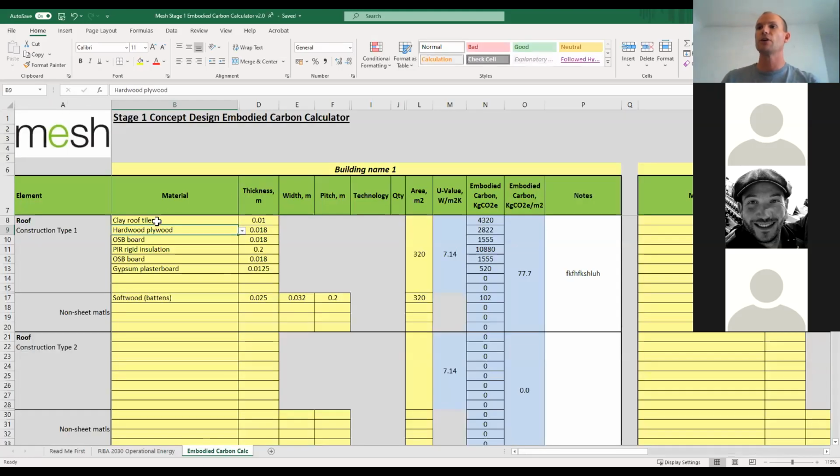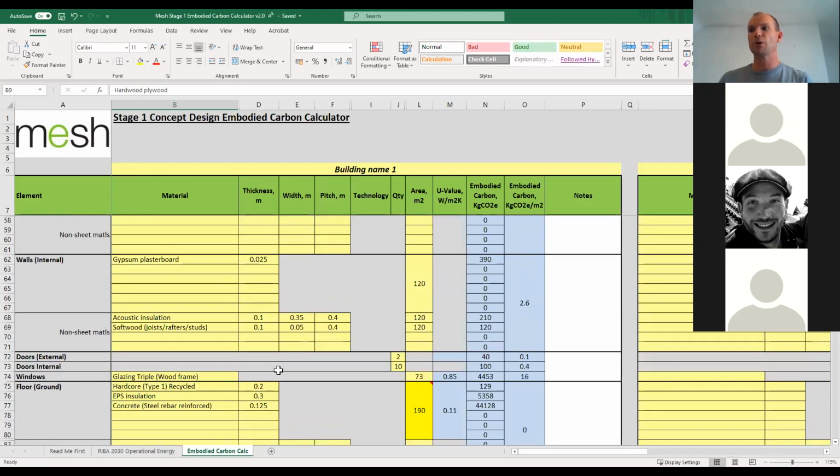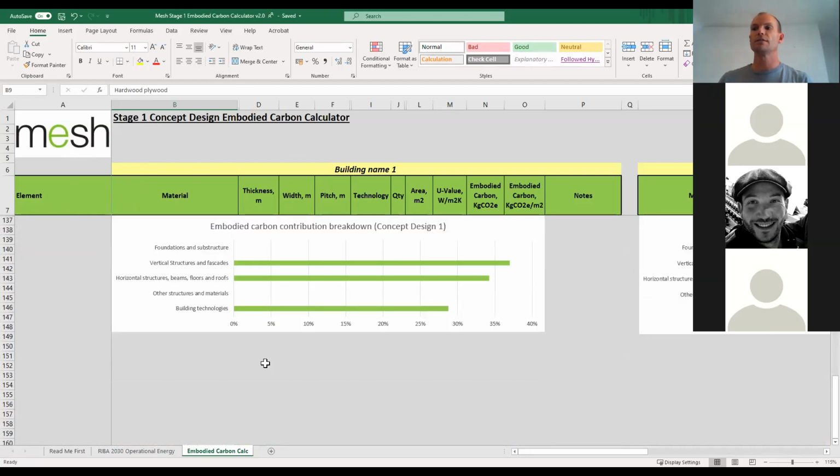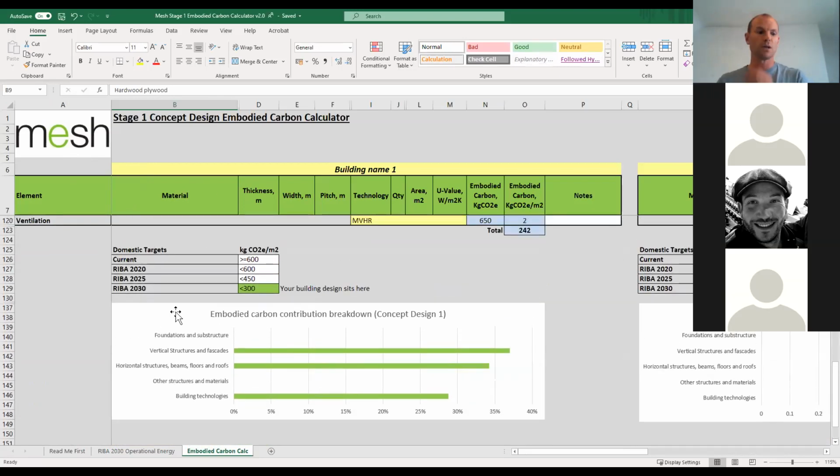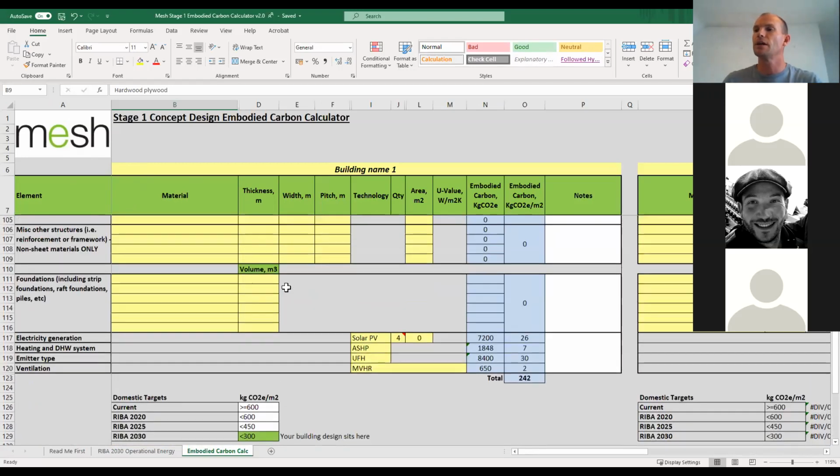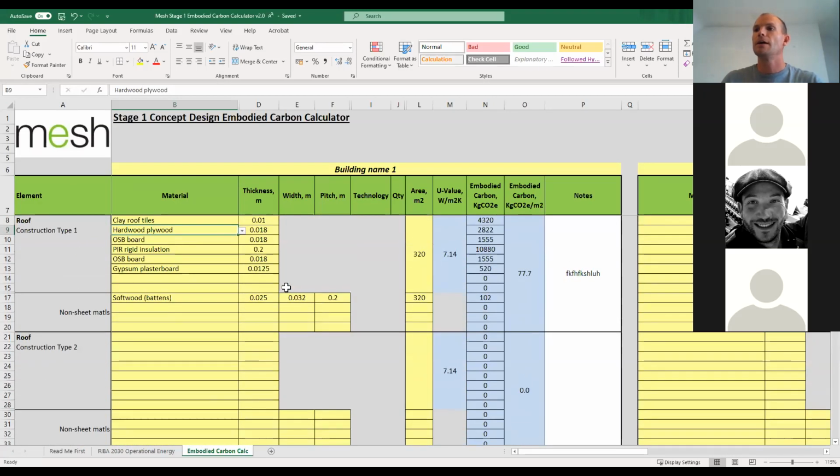It may be the case in the next version that up the top here, you can pick from domestic or commercial, and of course it updates your targets at the bottom here, and where you sit against the commercial targets as well. As with all these things, we're always welcome for comments, and the most popular ones get changed first, like any kind of software or program update. So in summary, Owen, this is a domestic calculator at the moment, but the commercial targets and calculator will probably be the next logical step on from this.